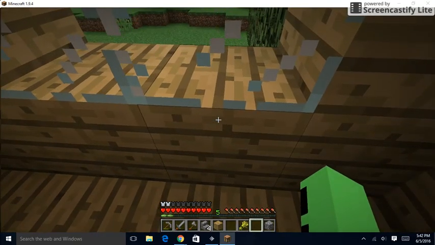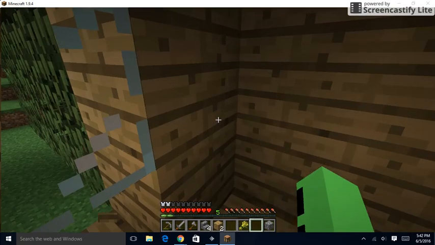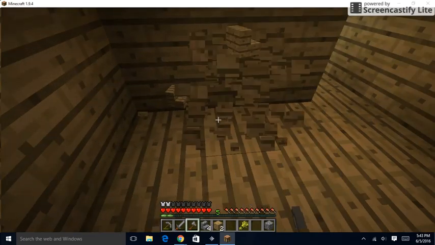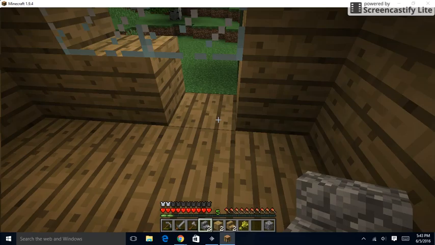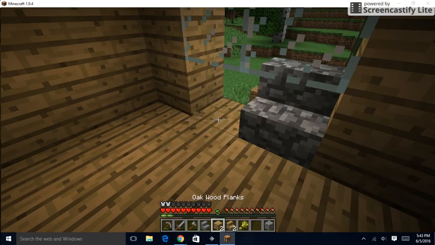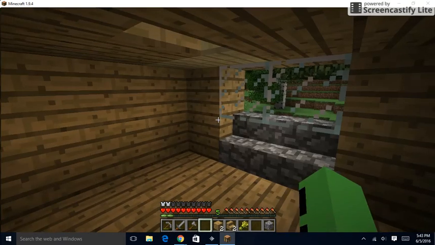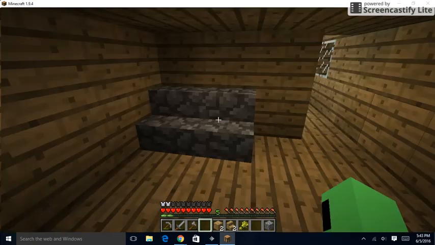Okay, now we can break this. Wait, why didn't I do that out of wood? Oh gosh, I need my axe. I was like, something is missing here. And we can put that there, and we can break that. And put that there. Okay? Now it's like a cute little TV we can watch. Like, it looks sort of like a TV. Yeah, it's pretty good. Okay.